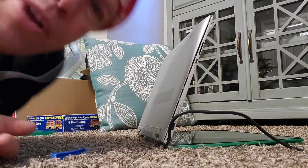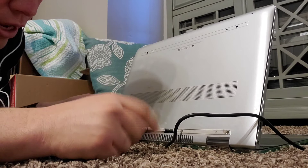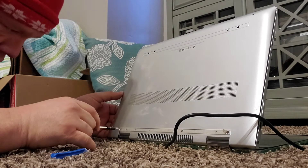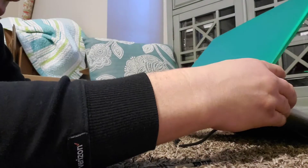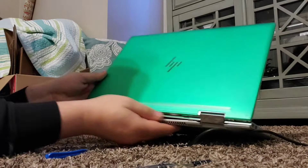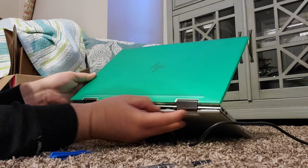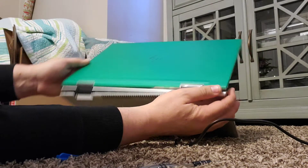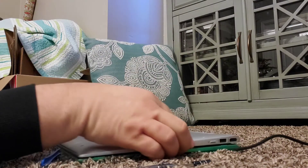One of these screws might not be out all the way, so I'm going to test that. We'll loosen that up — looks like it is out. All my other screws are out of there. I think I have something on the back hinge here, my last portion. You guys are watching so I've got to respect you and show you what I'm doing. Looks like there's some kind of something holding it there. I'm going to flip it upside down a little before I take this off, because if there are components, the components could fall out.